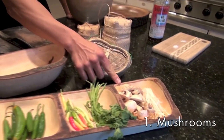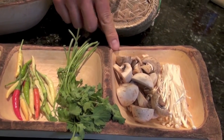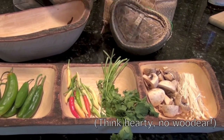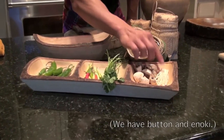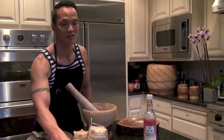First, you can use any type of mushroom that has a hearty or meaty flavor. But don't use any like elephant ear or black fungus, because the texture is not right. Today I'll be using button mushrooms and enoki mushrooms just to supplement to give it a different texture.